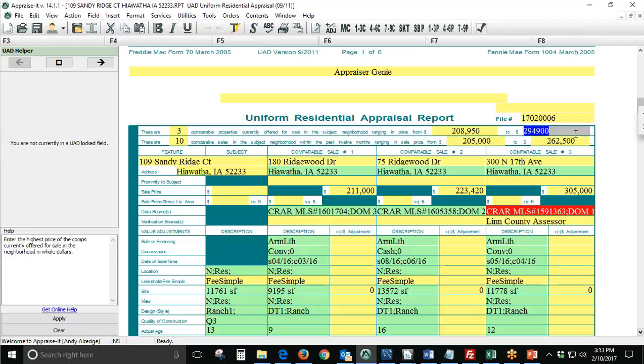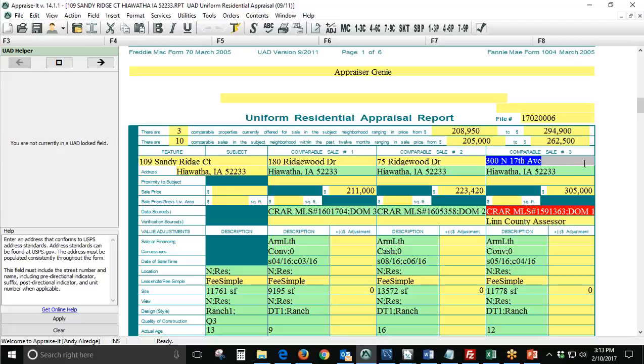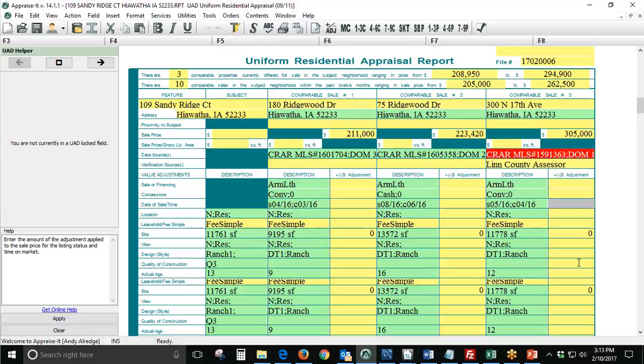Let me go back into this. That I'm not sure. I believe it should be in there. I can ask Andy that. That's like a programming thing, I'm assuming, because I would assume, yes, definitely the 305 would be included. I can ask our programming team. We integrated with Appraise-It about a week ago, so I don't know if that's influencing it or maybe something was changed as far as why that's not considered, but either way I can let you know.